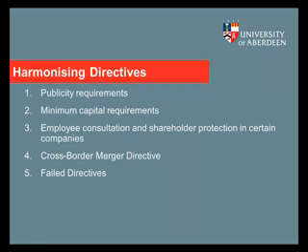And then there is another type of directive concerning mobility, that is the cross-border merger directive. Now, the cross-border merger directive is, in a sense, one of the more revolutionary directives in that it allows companies from one member state to merge with companies from other member states. And it includes in its provisions rules concerning the protection of shareholders, the protection of creditors, and possibly employees, depending on the relevant national laws.